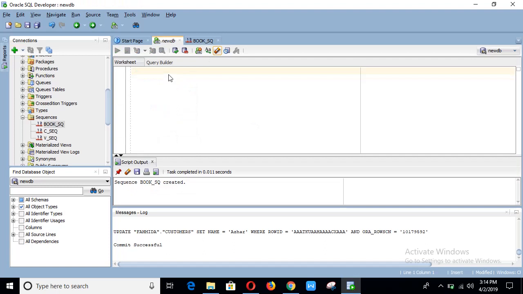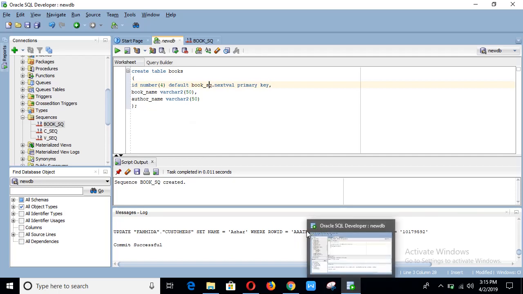So create a table book with the sequence. Create table book, ID number default. Here you can see I use book_sequence, book_seq, no, it is SQ. Our sequence name is SQ.